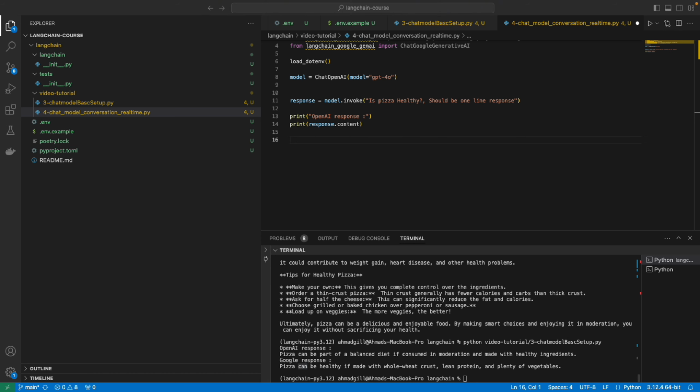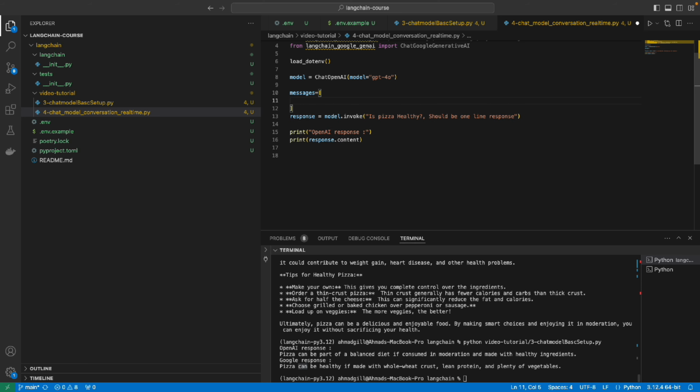This is my model, and I defined my model here. I'm going to create a messages list to keep track of my messages.